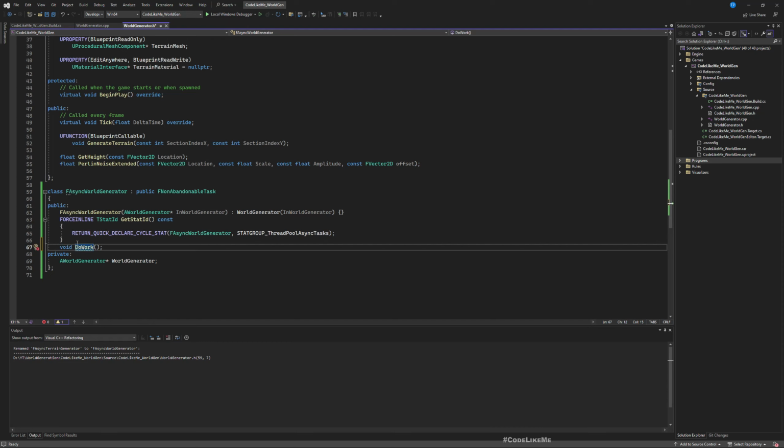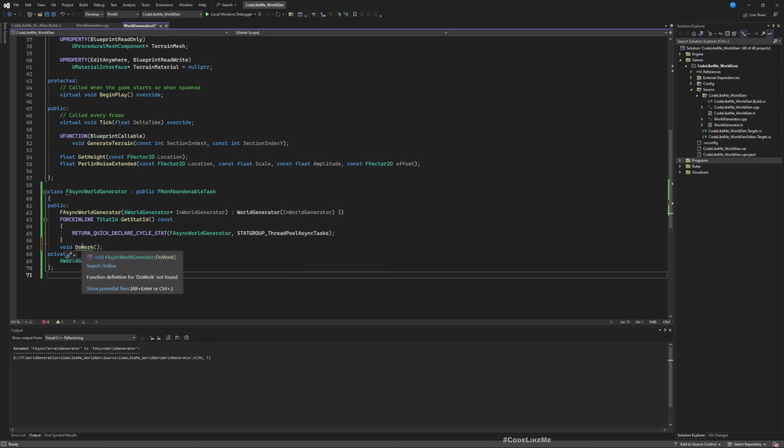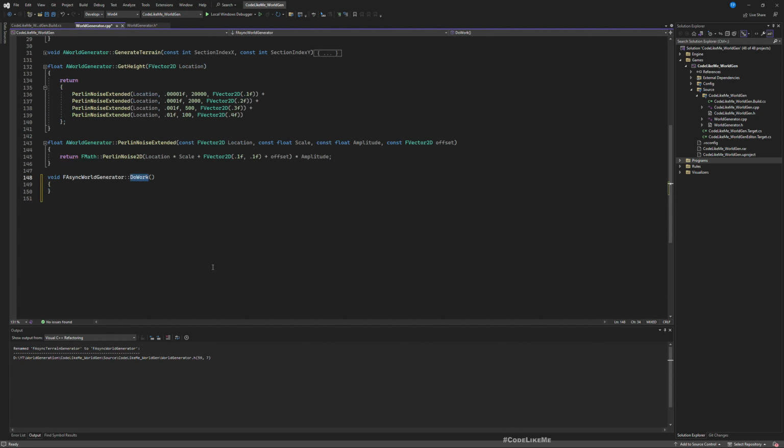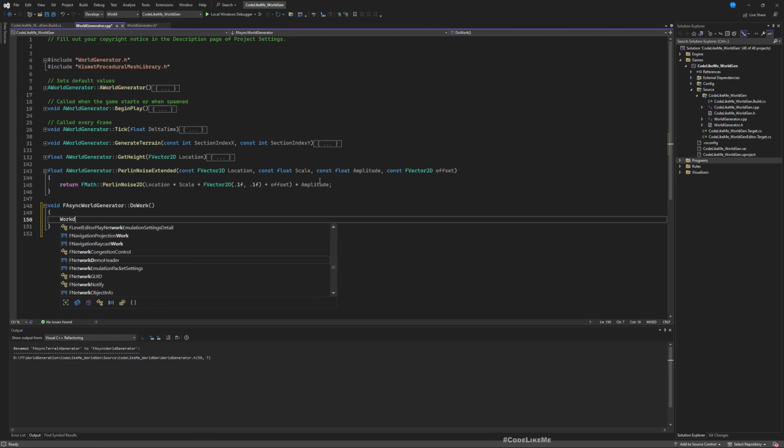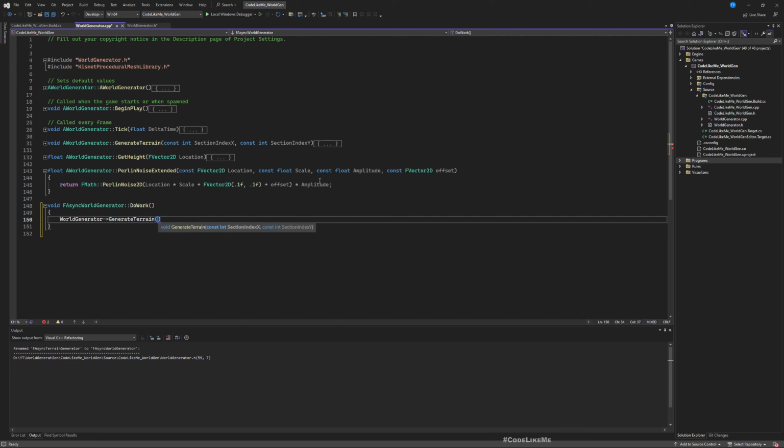Void do work. This is the function where you write the actual code that you need to execute inside the thread, and that's the only thing we need to implement. Since I already have a pointer, we can do this with the world generator, but here we don't know which section index to give.